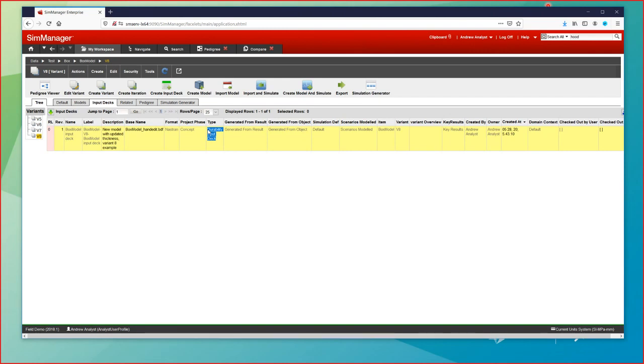But typically, in terms of the integration, the handshake between the two is that the Teamcenter environment manages the PDM data. At the point where you want an analysis to be done, you export the CAD structures from Teamcenter into SimManager, and then manage all of the simulation process within SimManager.